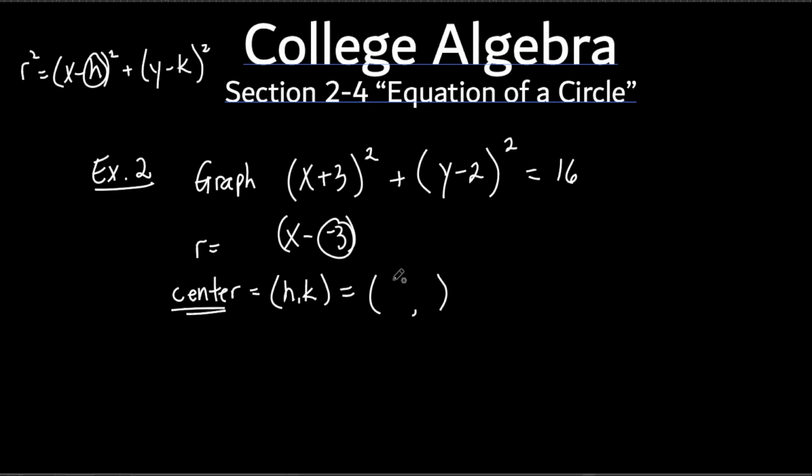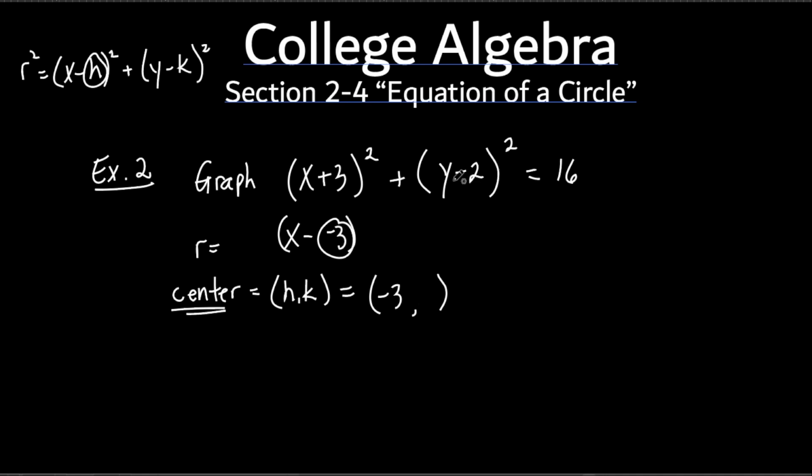Are you with me or not? Okay, ask questions if you have any questions. All right, so it's x minus 3. You got it? So it's negative 3. So when it's a plus, it's actually the opposite sign. People like to think that, but I just like to refer to it from the equation itself. So it's x minus what? It's x minus negative 3.